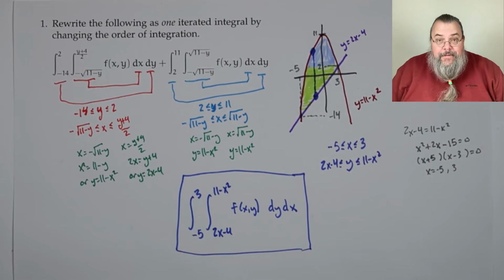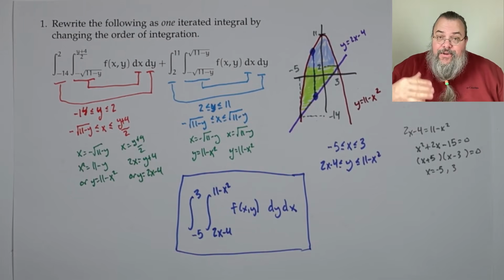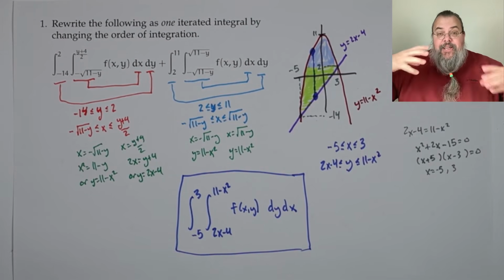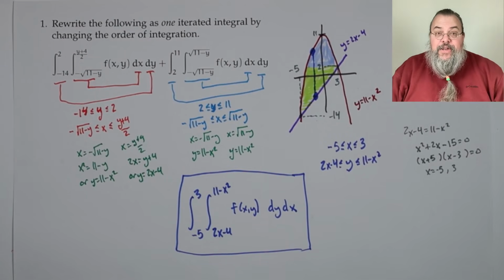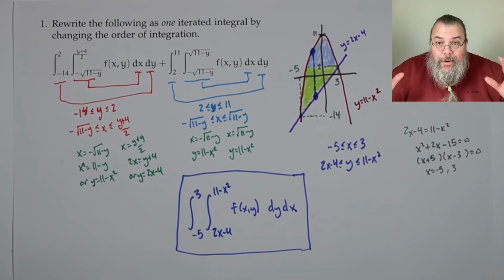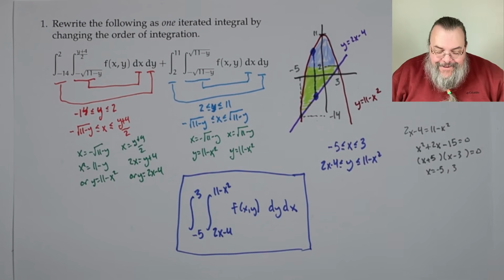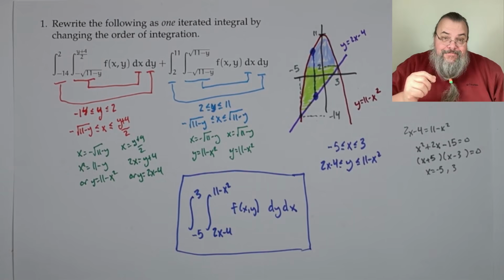A lot of this part of the course really comes down to, can you set it up? Can you see the geometry? Because if you can see the geometry, then you understand what's happening. And once you understand that, you can make wonderful progress. All right. Well, we're going to get to do this a lot more, so let's keep going.